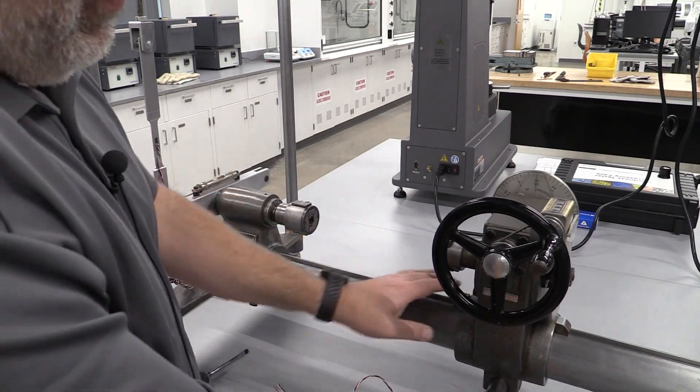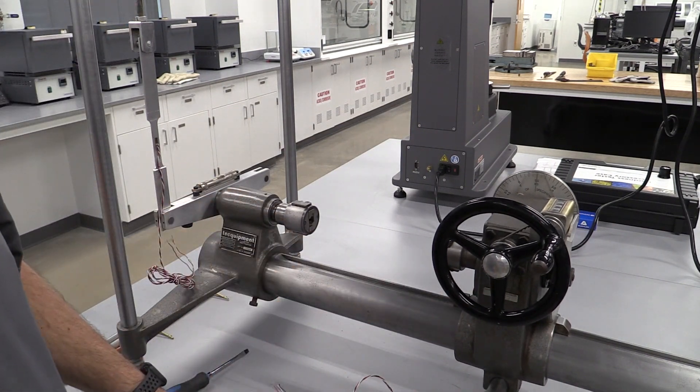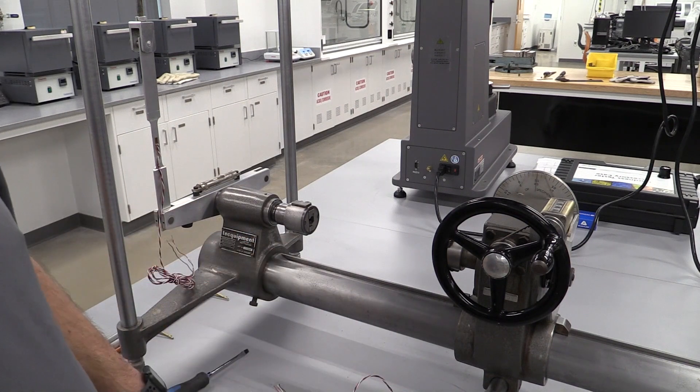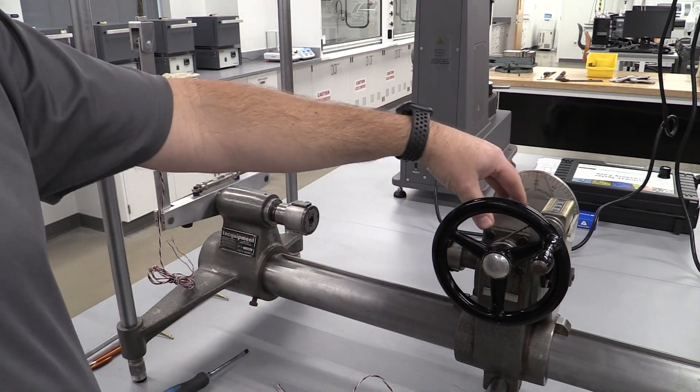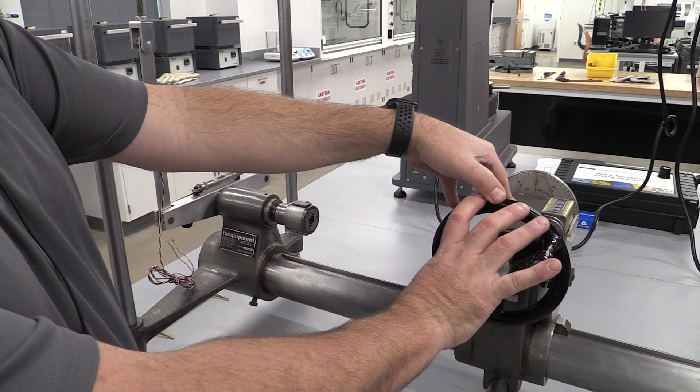We're gonna need to be able to do that, and then when we get ready to test, we'll just come in there and snug it up. You don't have to torque it down or anything. Now it's real tempting for students to come in here and just start turning this black lever wheel.